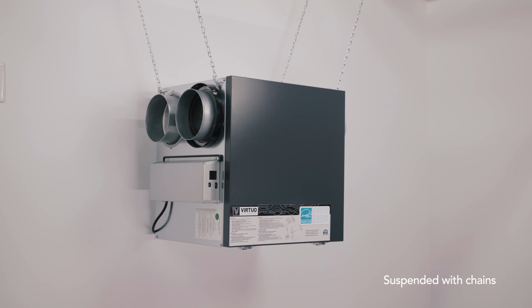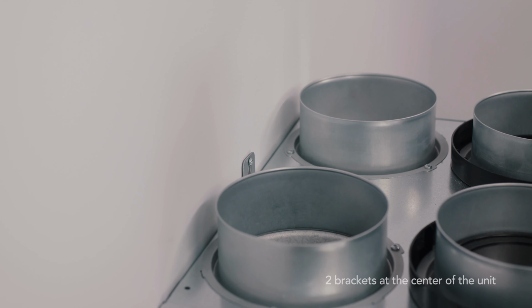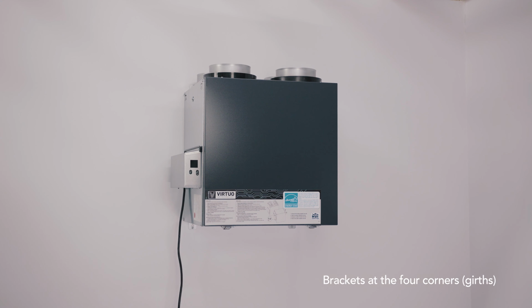The unit can be suspended using the provided chains. It can be fixed to a single stud using the 2 brackets at the center of the unit. It can be fixed to the 16 inches apart studs using the brackets at the 4 corners. You can also fix it to the girths using the brackets at the 4 corners.